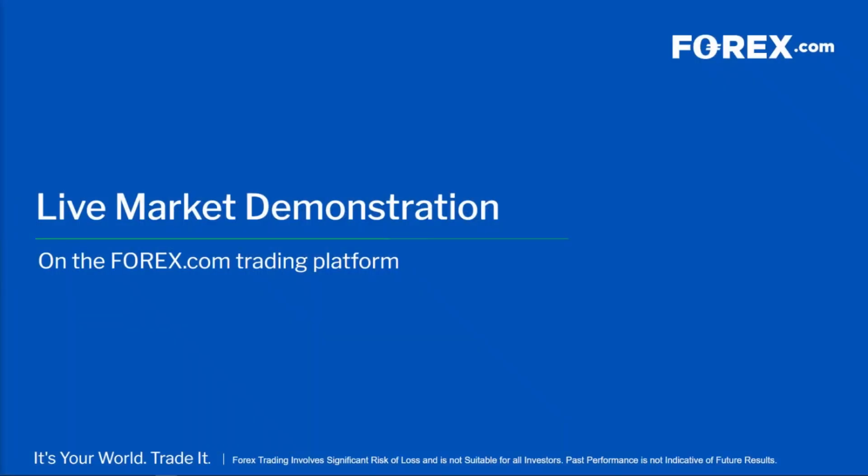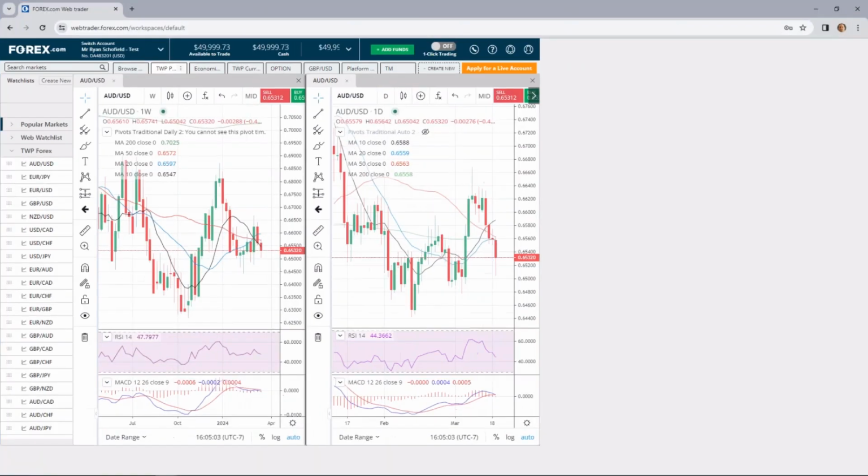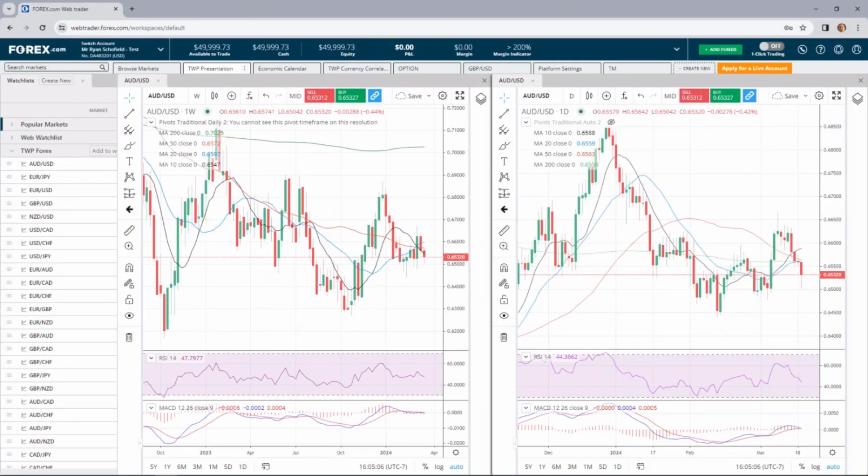All right, so let's get things kicked off right here. I want to jump straight into the platform, show you guys how to get the platform set up properly for trading, and then kind of walk you through some of the items I just talked about. So give me a minute here just to get everything set up so you guys can see what I'm seeing. And we'll drag this right over there. We'll get that blown up for you. Okay. So you should be able to see the two charts I have up in the Forex platform.